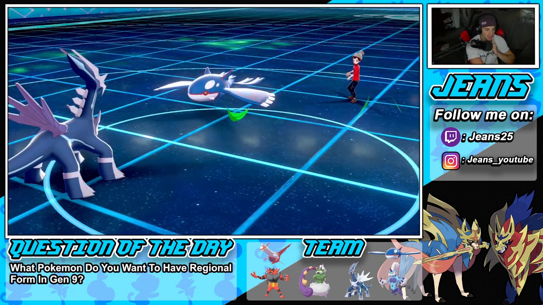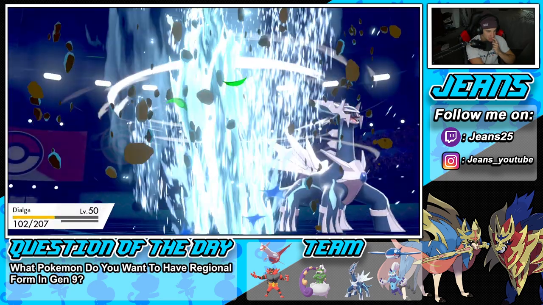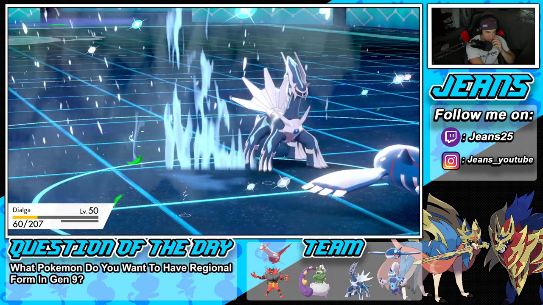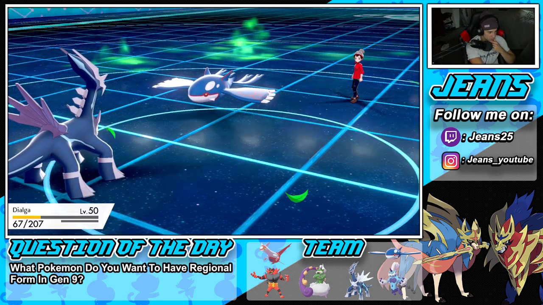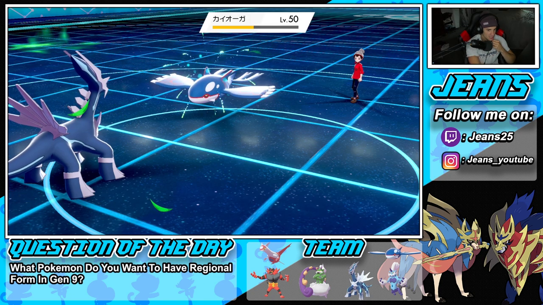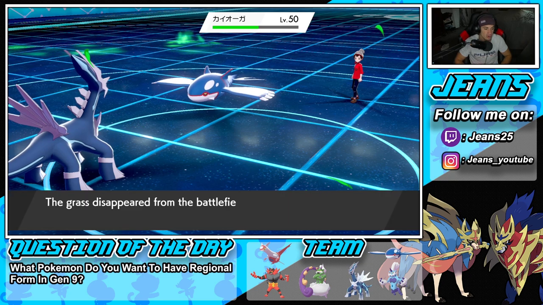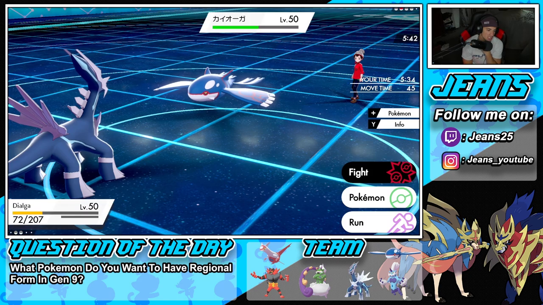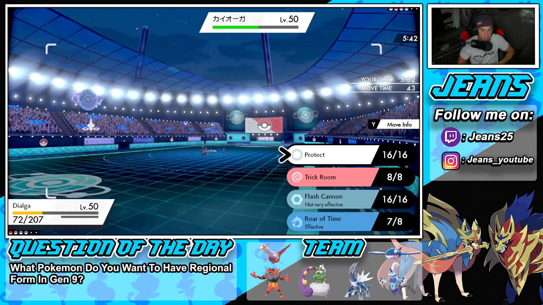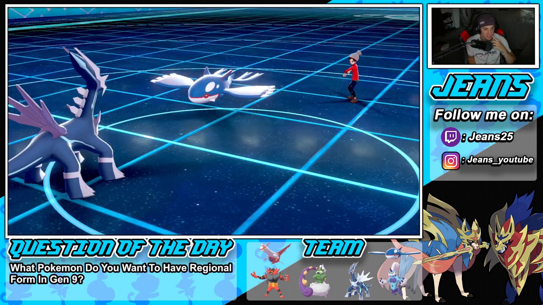Those two Water Spouts might be able to kill us. If Tailwind ends, I think we lose. Tailwind don't end. I think Tailwind ends and we lose. Terrain's doing us dirty. Tailwind is gone. Okay, Grass is gone too, so I was going to protect and maybe get some more HP back. Wow, dude, I think we lose this one. Roar of Time, get after us. Kyogre's going to outspeed us, and that Water Spout's going to do a bit more damage now.